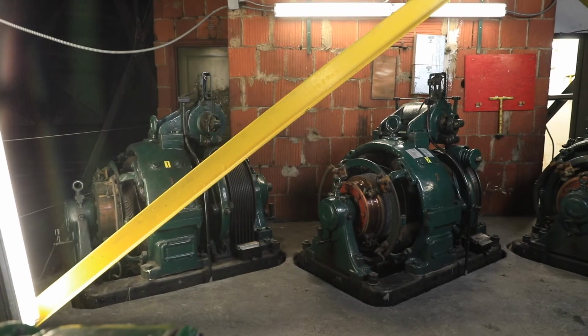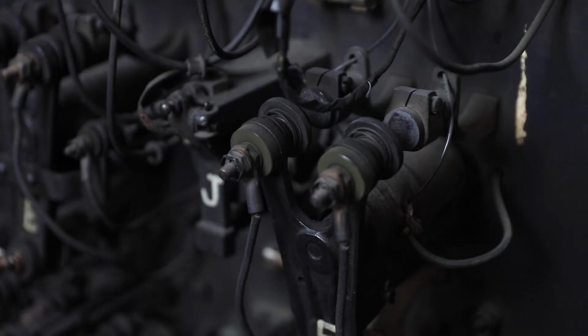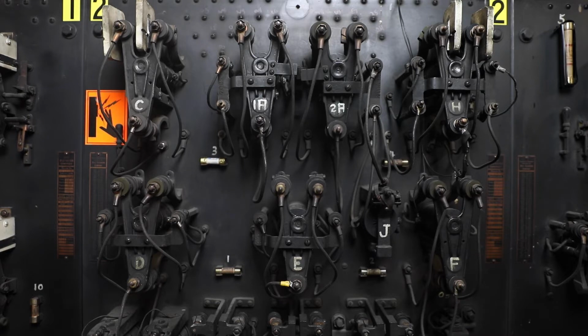Those are generally going to be closed contacts to make it happen. They open when it doesn't need to happen. It's going to close to start the motor. Once the motor's running, it's going to open back up and be waiting for it to happen again. These elevators have stayed relatively exactly like they were since 1926.